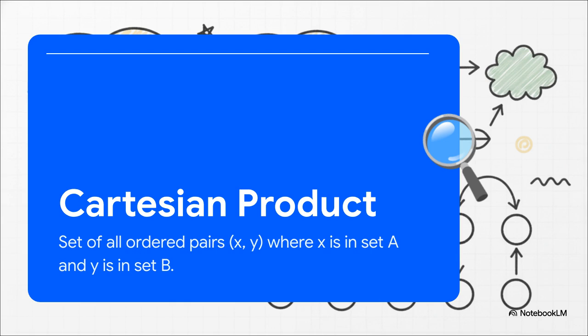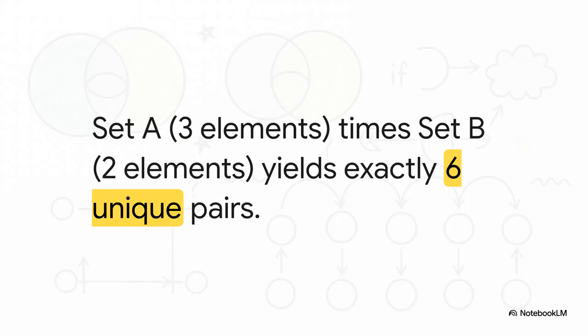Putting elements out of order here is literally like trying to put on your shoes before your socks. It just doesn't work. Let's look at the actual numbers. This simple multiplication principle tells us that a set of 3 elements times a set of 2 elements is always going to yield exactly 6 unique ordered pairs. You just map them out logically, right? 1 pairs with 2, then 1 pairs with 5. Then 2 pairs with 2 and 5. Then 3 pairs with 2 and 5. It is incredibly organized, highly predictable, and it's the foundation for what comes next.